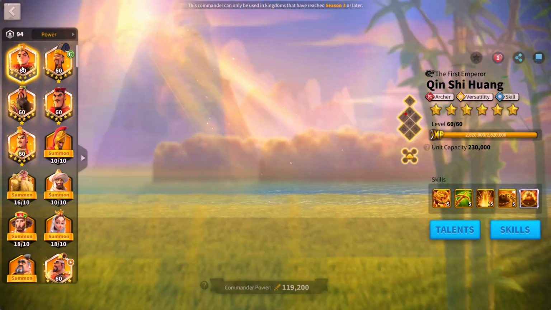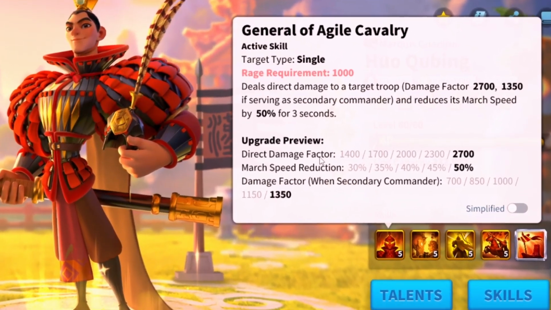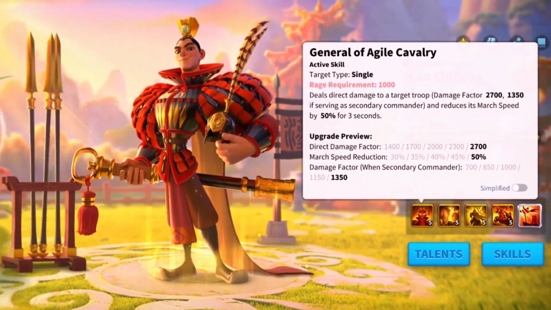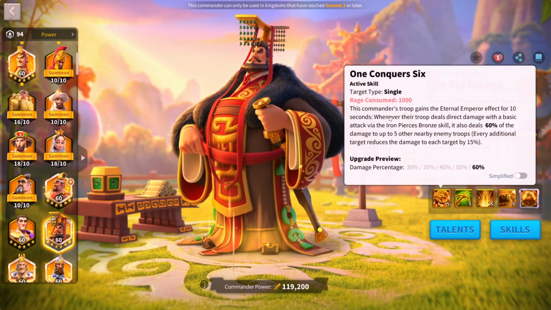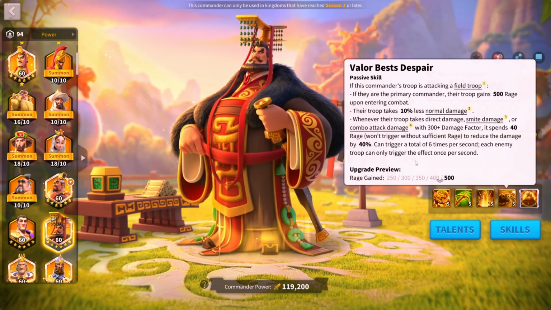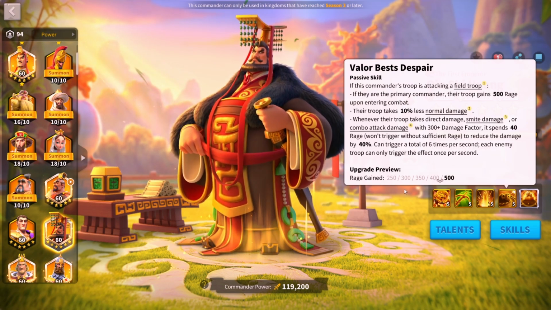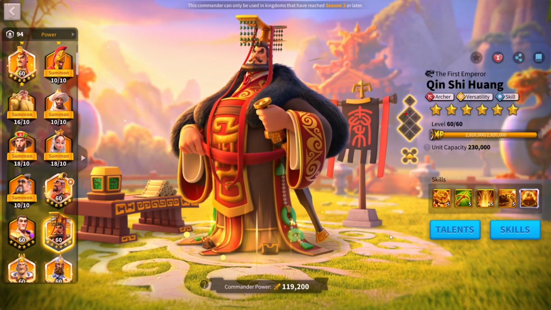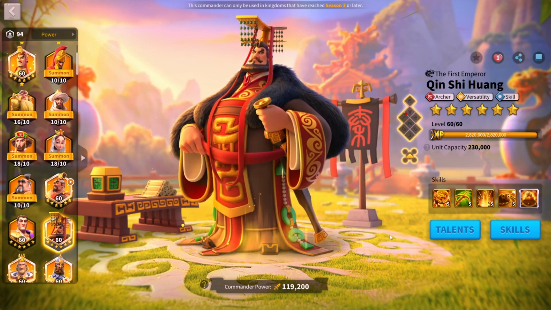So let's say we have Fu Bing, who with his active comes around and does direct damage of 2700. You're spending now 40 rage, which goes into the active, to reduce the damage by 40%. That is just insane, and you're even having the secondary commander with all his skills. So let's have a look at his pairings, what you can play to get the most out of Qin and the secondary commander to destroy everyone in open field.